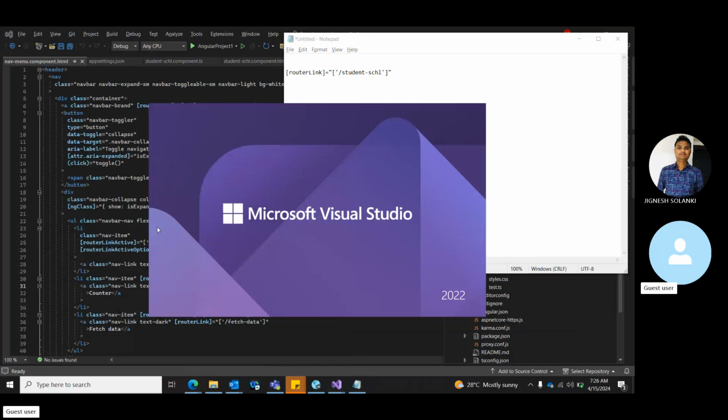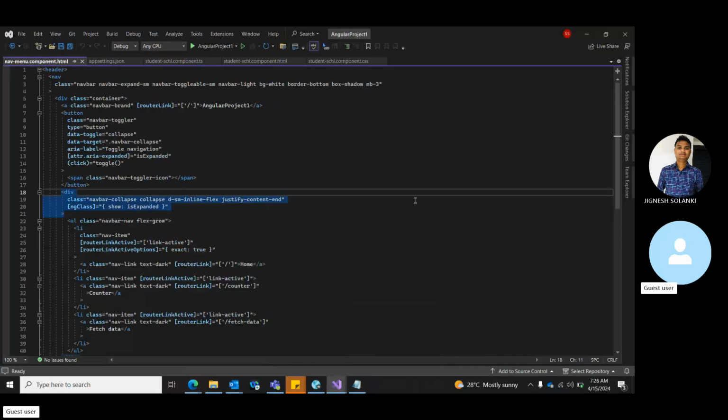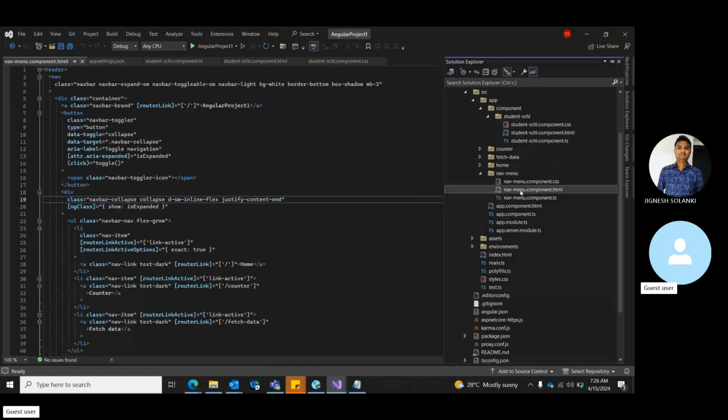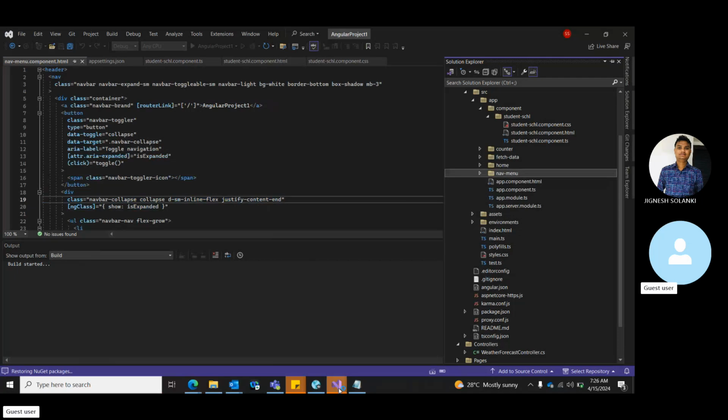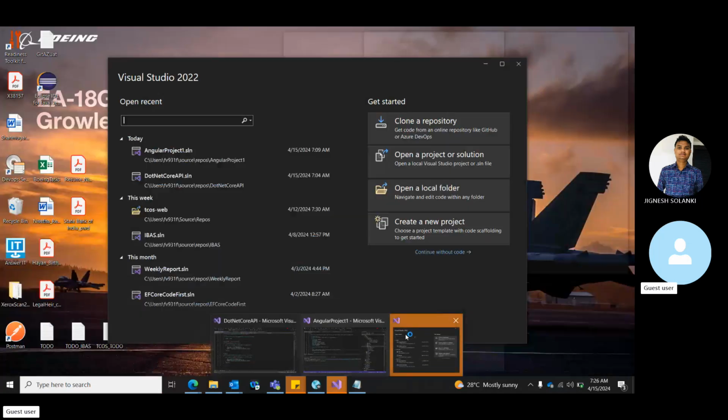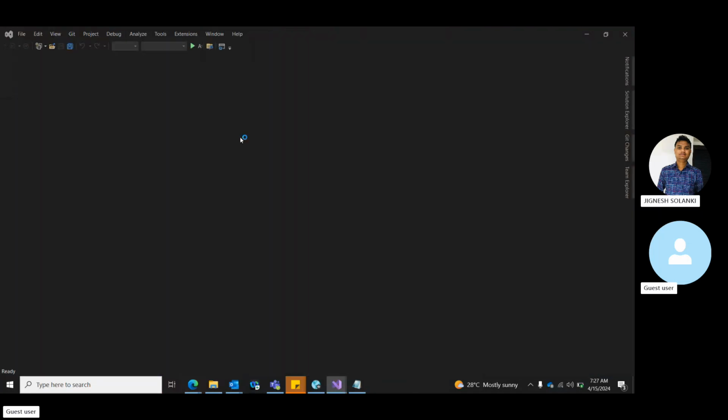But we'll come back; this is loading. I just wanted to show you how it is. Let it load. Until then, your nav menu is going to contain all your menu. If you are going to have any menu in your application, it will go here. It got opened. I'll just open my application and show you this one. Let it load first.